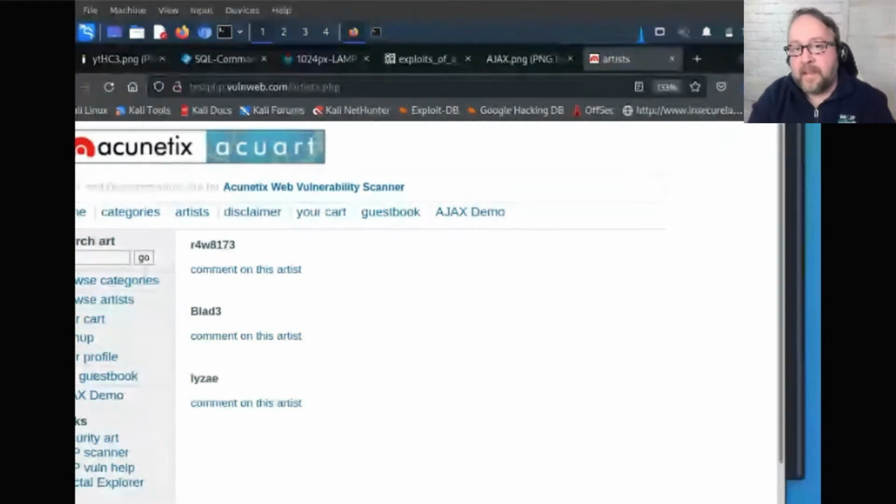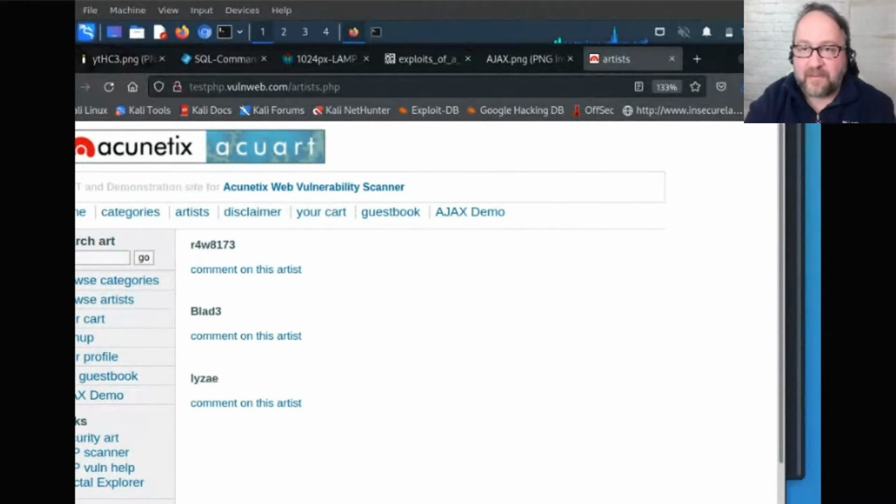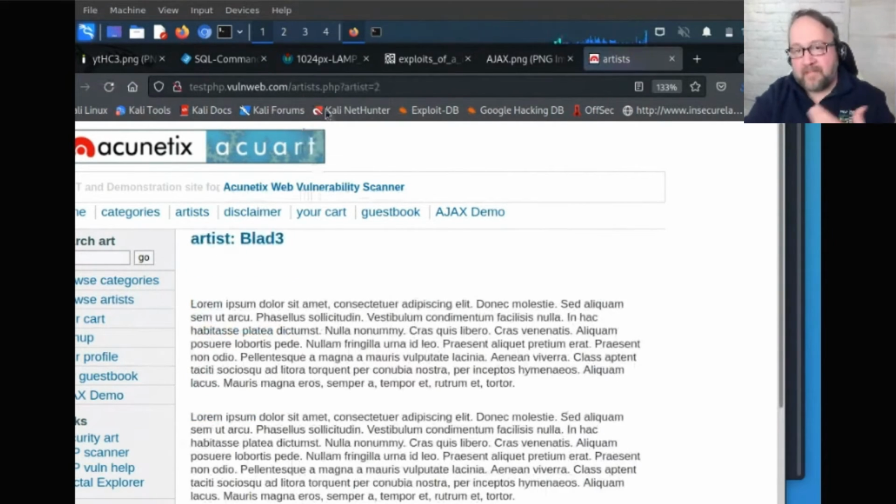At VulnWeb. And there's a lot of examples like this on the internet. This one is meant to be vulnerable, just like Metasploitable is meant to be vulnerable. And it's supposed to mimic a shopping cart for CDs or streaming music, okay? So, at VulnWeb, there's this site. Let's pretend it's a shopping cart. And you have these three artists here. When I mouse over, you'll see in the lower address bar it says artist.php, artist equals 1, artist equals 2, artist equals 3. This is the kind of structure that these applications have, right?